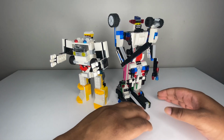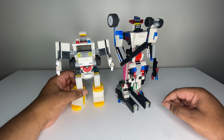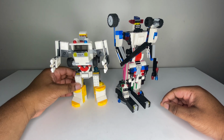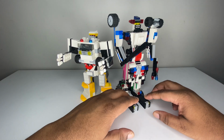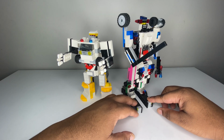Okay, so here are our Zords all lined up and looking great next to each other. I love how they came out. This guy's a lot smaller, but he's still a very powerful Zord. He's pulling all of the other Zords, so he has to be stronger. This guy is the power of all five, so of course he's strong, you know what I'm saying? So it's just a really cool combination.